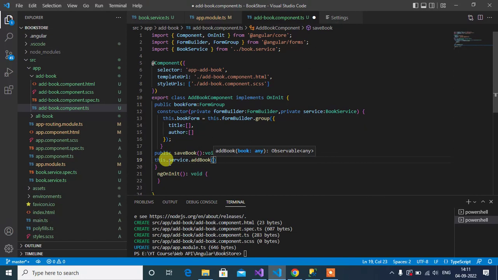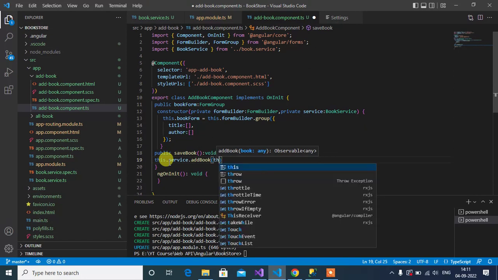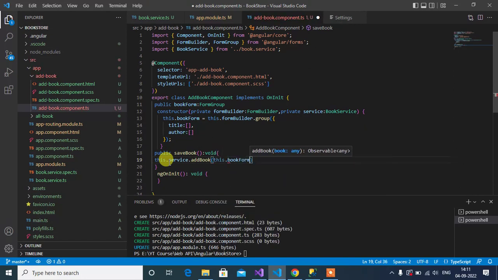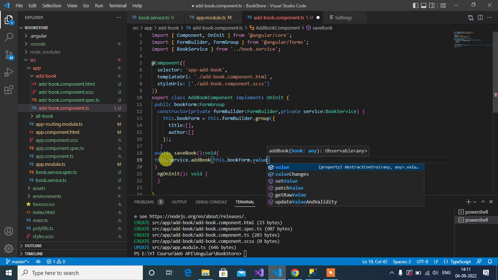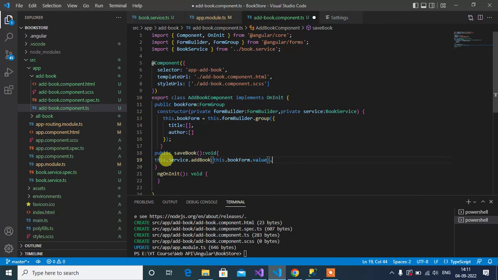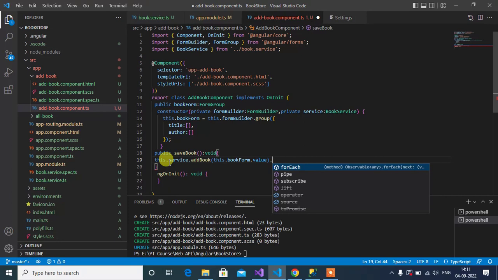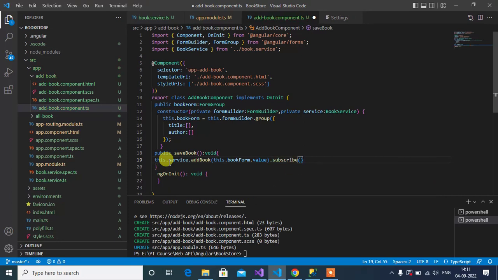Inside this method, we have to pass the object. So this dot book form dot value. Then we have to subscribe this method because we are using observable in book service file. Inside this subscribe method, we can use result variable.